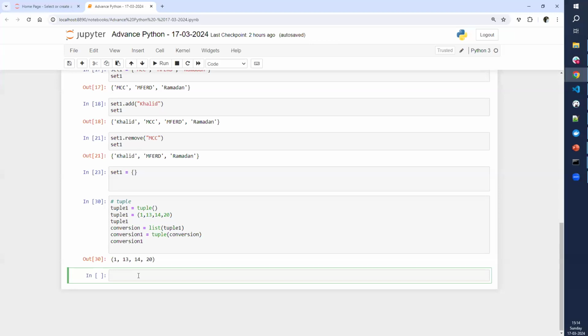So the last but not the least, the dictionary. Dictionary is the most widely used data structure in any programming language, whether it is Java, Python or JavaScript.